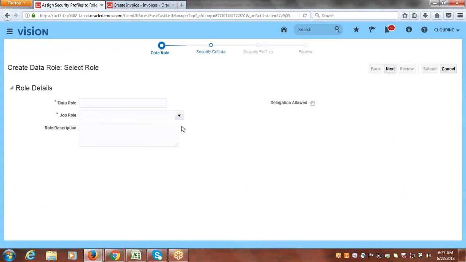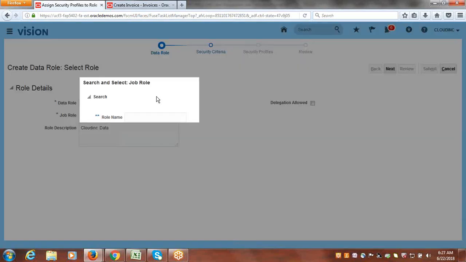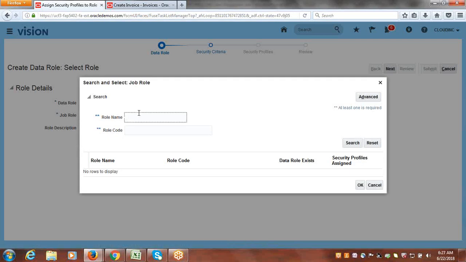Click on create. You can give the name. Cloud INC. We'll select the role and we'll give the name. Better any one of the roles. We'll select, and then we'll give the name.